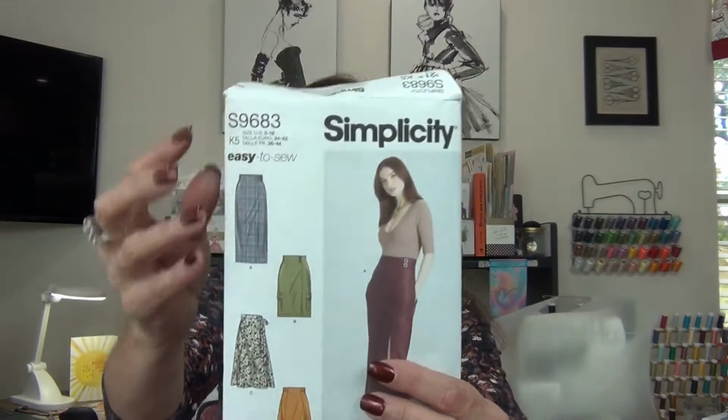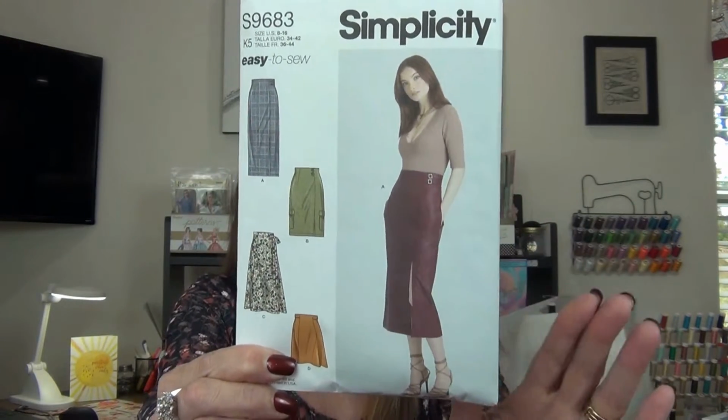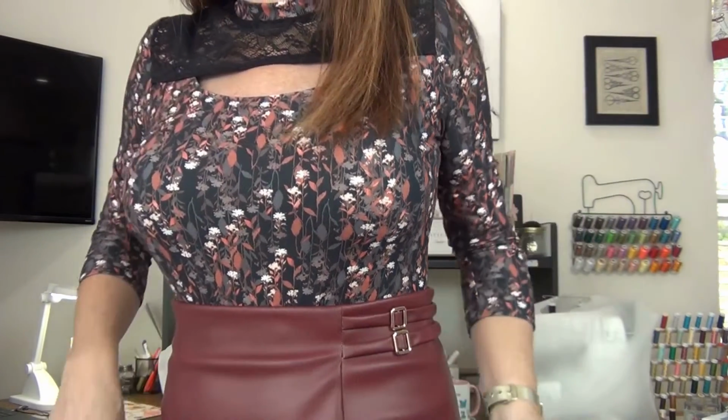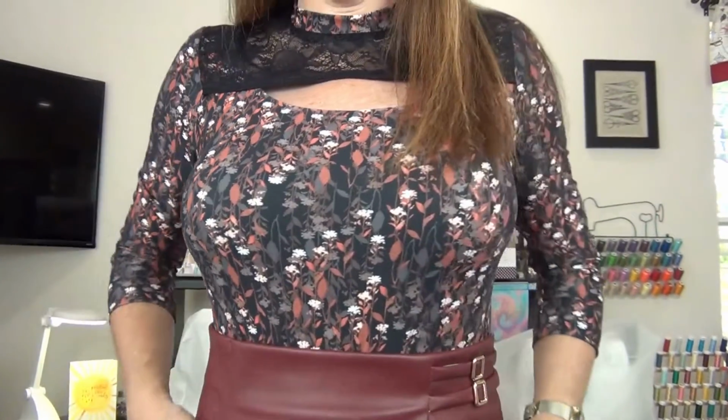It's going to go great with the skirt I'm wearing, which is Simplicity pattern 9683. I made this skirt that the model's wearing with faux leather that I got from Walmart. So I'm going to show you both of those. I'm going to model them for you outside, but I can show you here. I have the skirt on. I have these little gold buckles here, and it's not that great to model here because I don't have a lot of space, but I just want to tell you about this top.